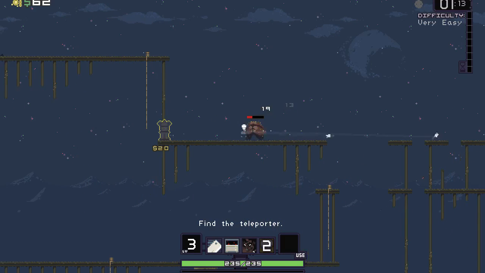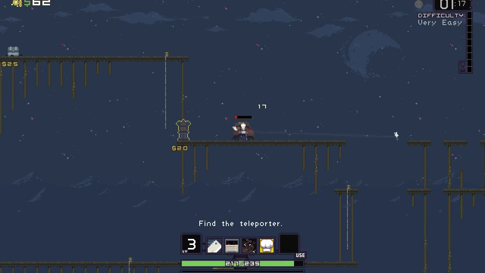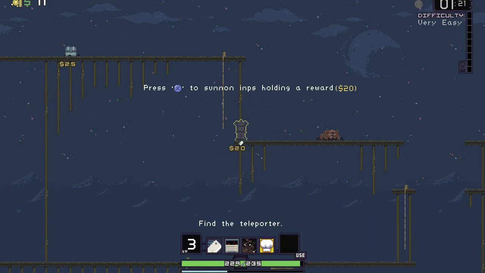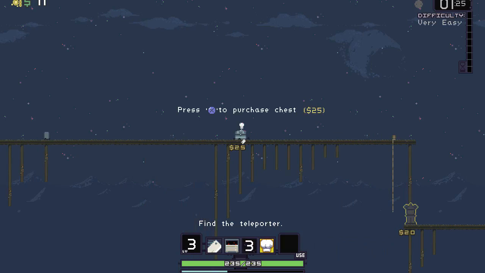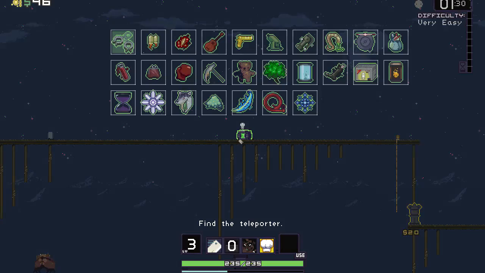Whoa! Yeah, the Chef, his main ability is these knives that he throws. It's his on-use fastest ability. And his other abilities include an oil slick thing, which is really good in conjunction with that fire thing.